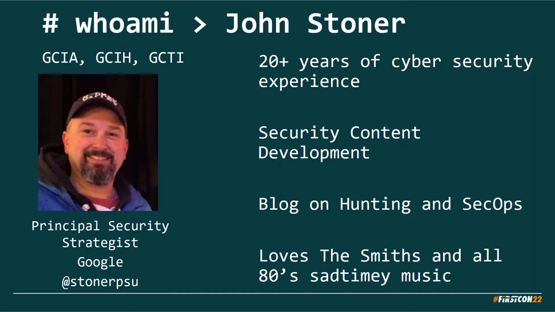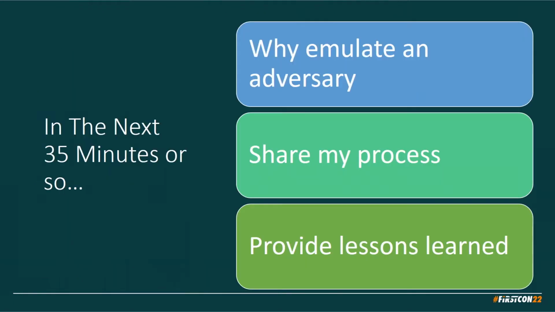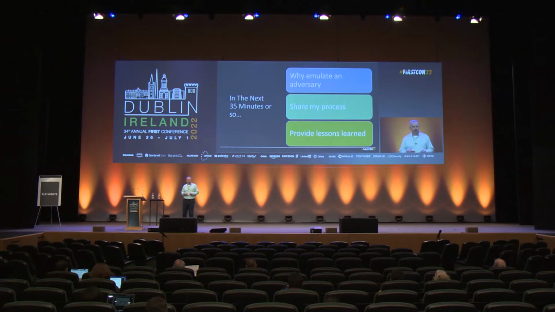I'm going to dive straight into this because obviously we have 35 minutes, give or take. So in those next 35 minutes, we're going to talk about why we want to emulate the adversary, share some of the process I've gone through as I've evolved this, and then provide the lessons learned, talk about some of the scars that we've had, some of the successes we've had, and so forth.